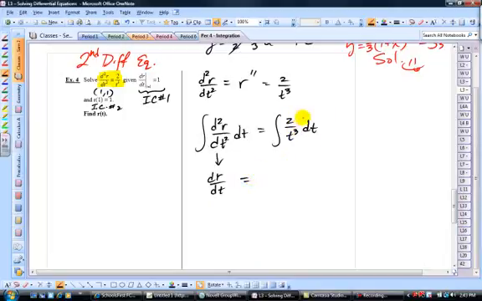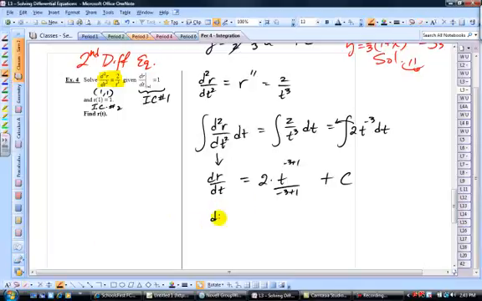Now, you want to rewrite this exponentially, so let's do that. Let's rewrite it first: 2 times t to the negative 3 dt, so we can integrate it easily. You can bring the 2 out if you want. So it's going to be 2 times the integral of t to the negative 3 dt. So we're going to take t to the negative 3 plus 1 divided by negative 3 plus 1, and then add that general constant. Oops, this is dr, excuse me.